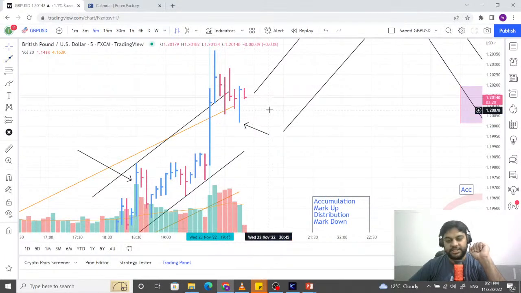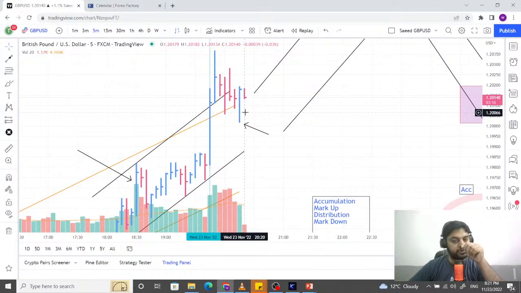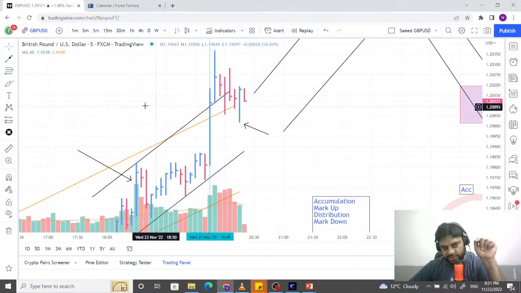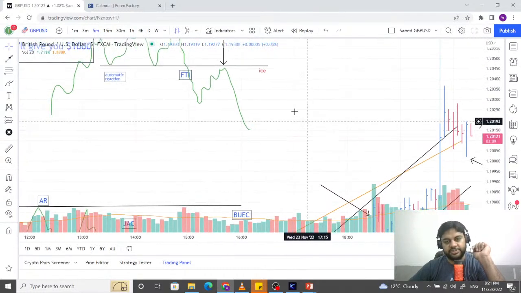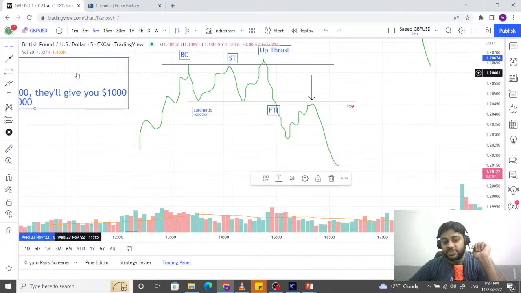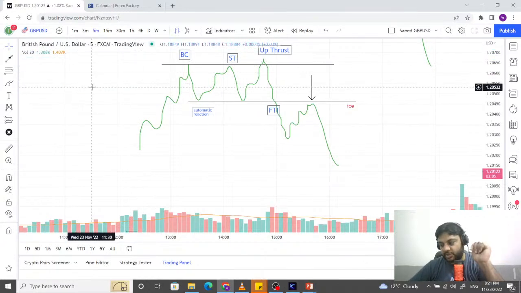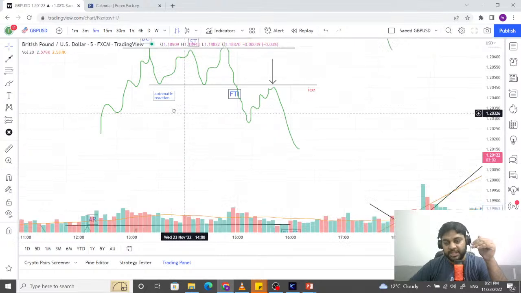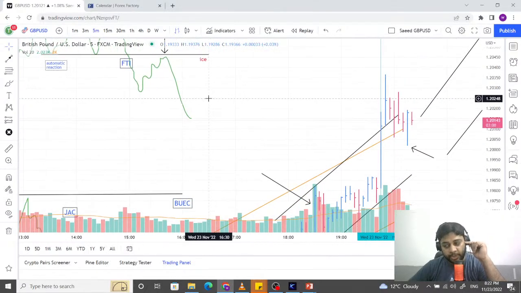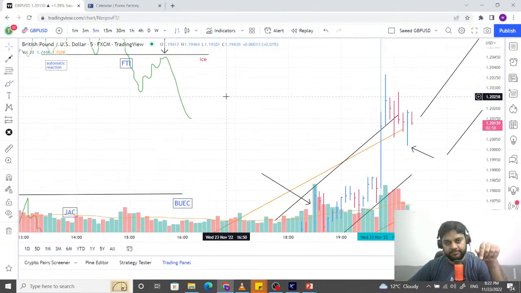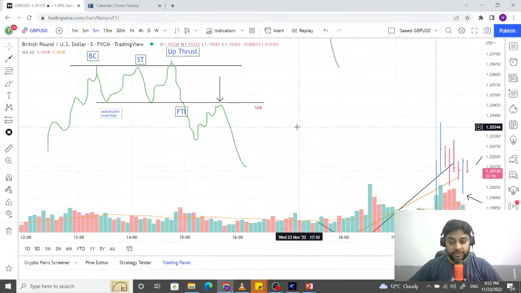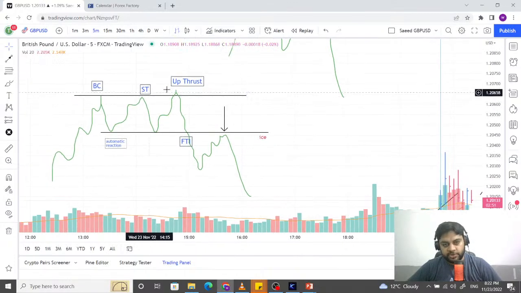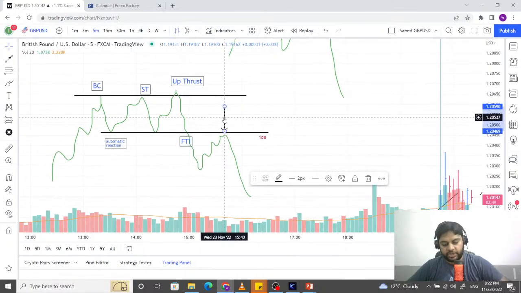So I think the chances are that it's going to be a reaccumulation. Probably a 70% chance that this is a reaccumulation, not a distribution. Okay, so I just gave you this hint. But I'm not saying that you should just take a trade because it's going to be a reaccumulation, because it's very important to understand where you should take the trade, and that is what I'm going to discuss with you in a short while. So what do you do now? Where do you trade? I will give you some trade locations.